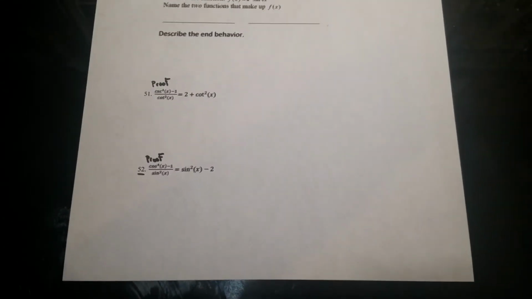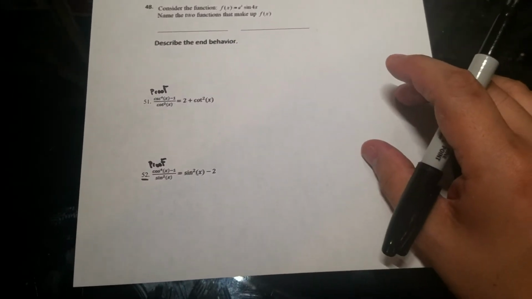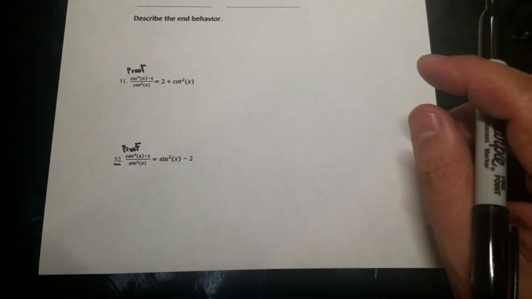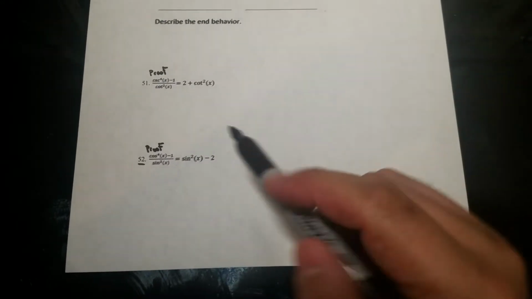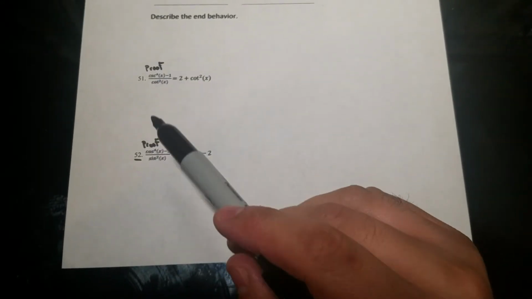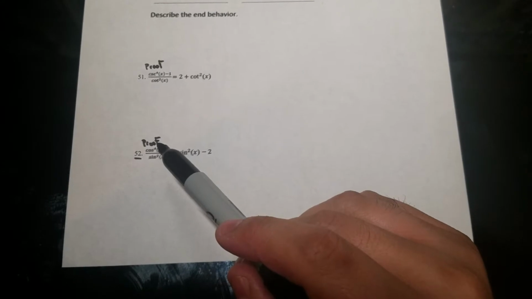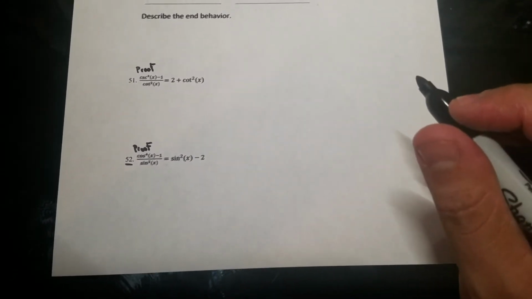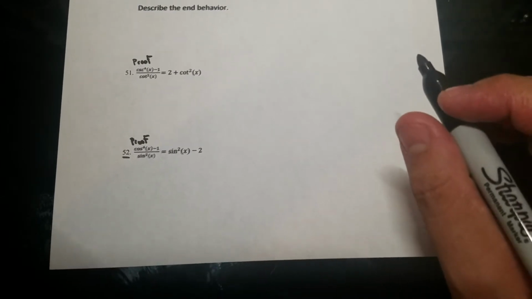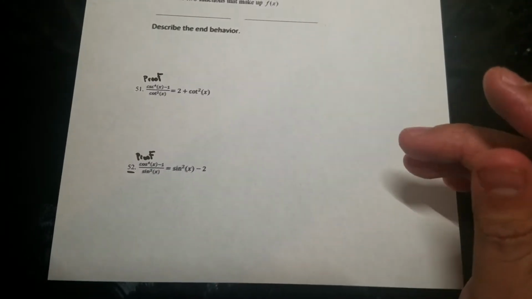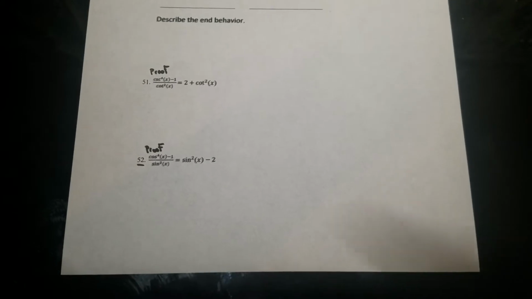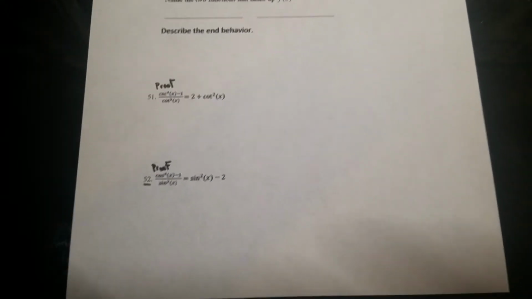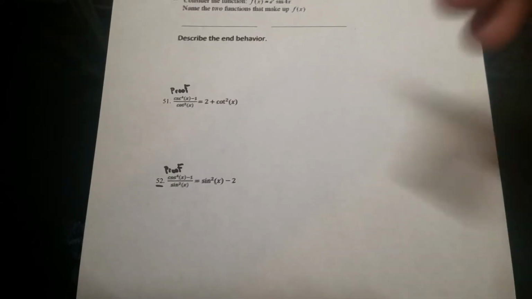Okay, so this is the final day of review, and what I want to go over is the last few problems that we have. So, this was not written on here, guys, but on 51 and 52, go ahead and write the word proof, and I'm going to go over number 52 here. Okay, so when I see the word proof, that tells me that I cannot touch one of these sides. Okay, so we're going to choose this side over here.